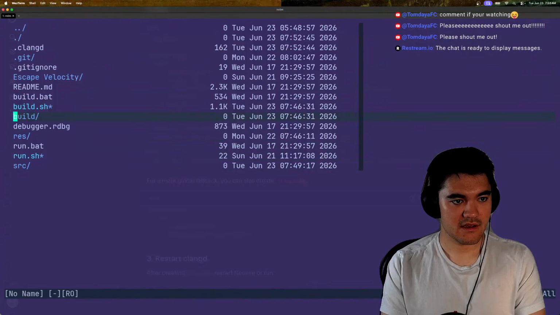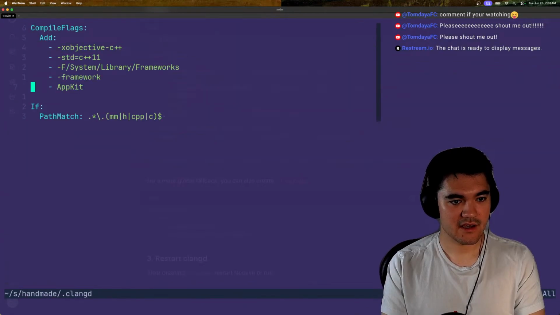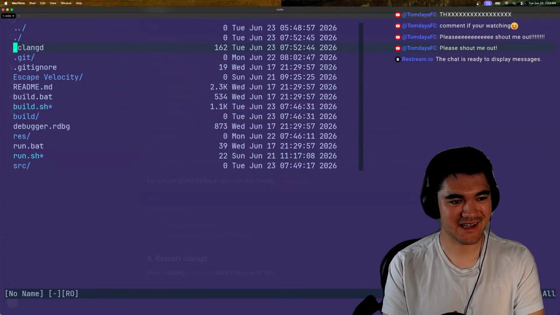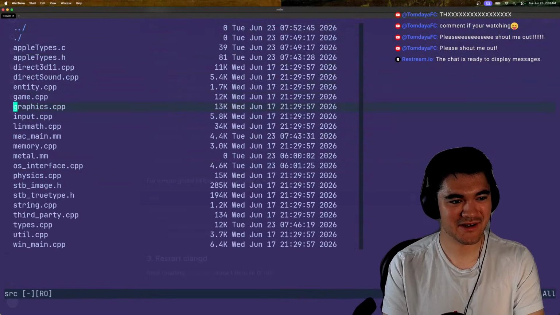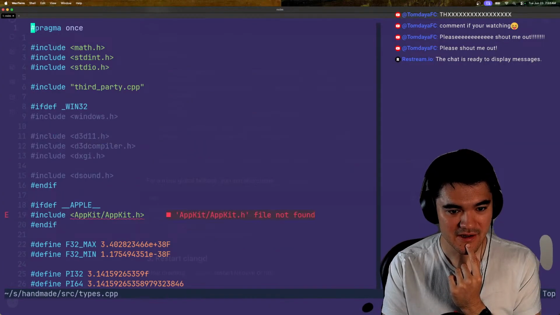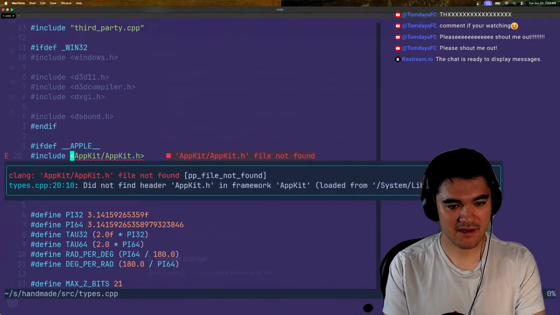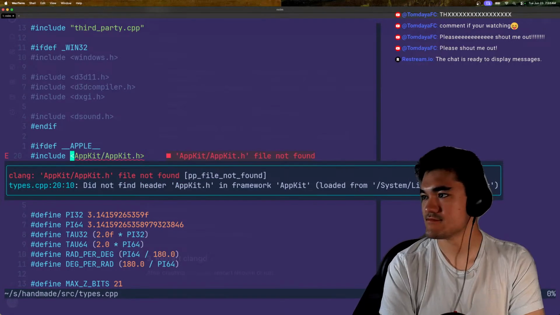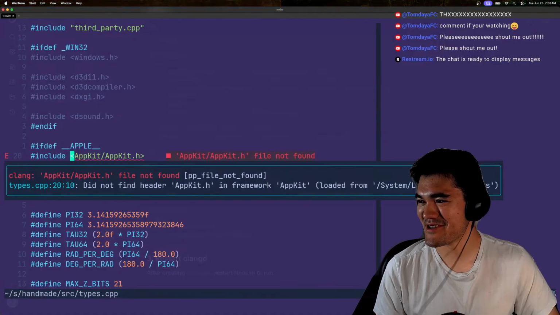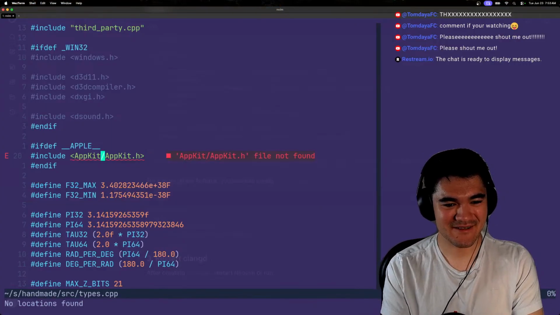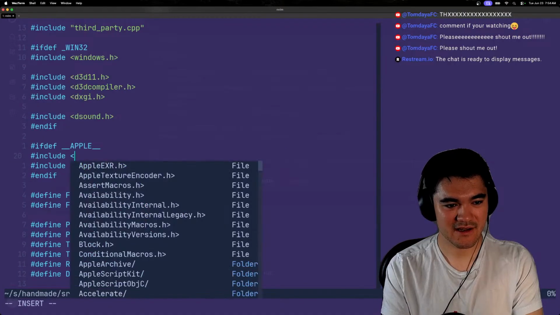So with this Clangd, okay, this Clangd will certainly not work on Windows, but oh well. We are not going to be on Windows for a little bit. We go in here. AppKit not found. Did not find header AppKit, framework AppKit. Yes, you're welcome, Tom Daya FC. So what is up with that?